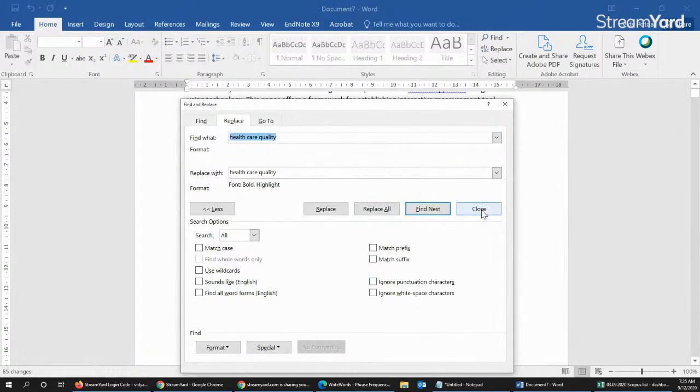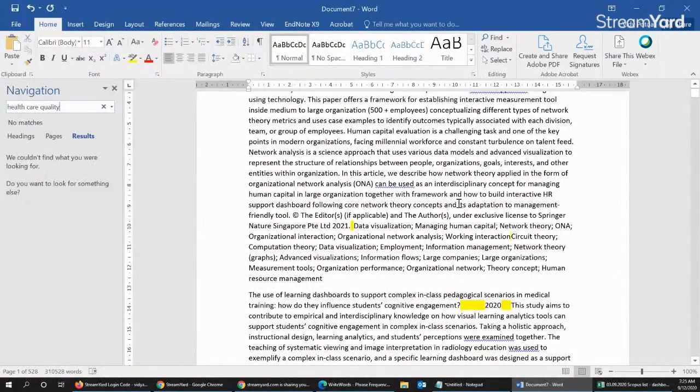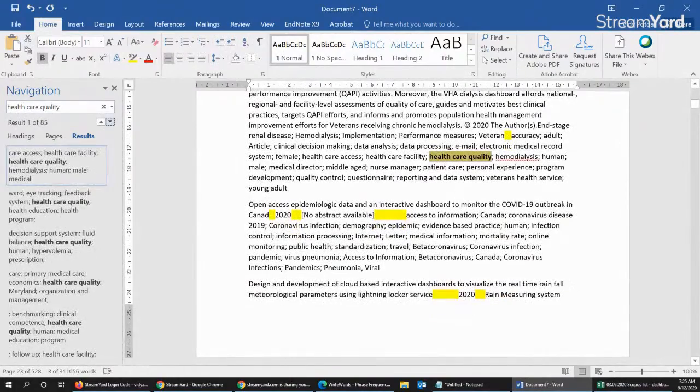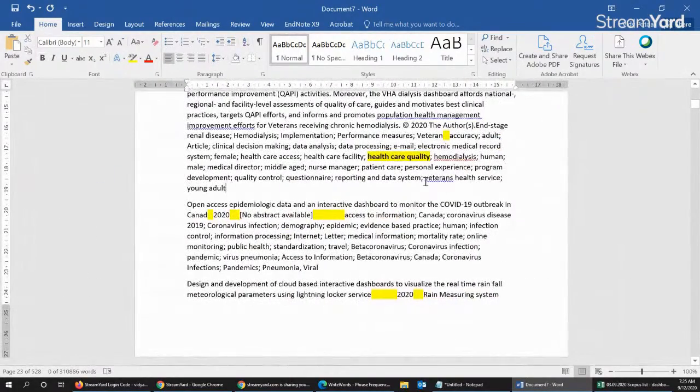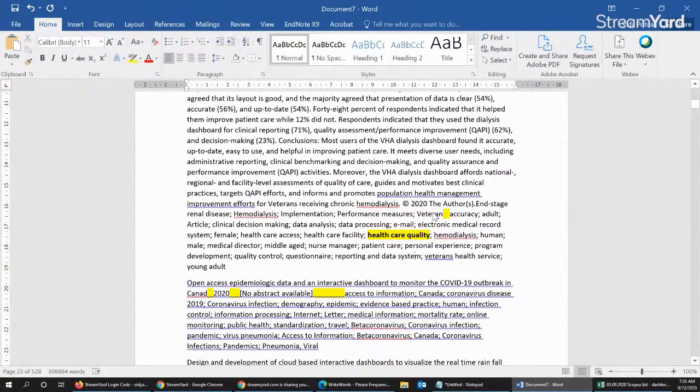Okay, close. All right, now you can see healthcare quality is bold as well as highlighted. So I can easily now know that papers that are related to health or healthcare quality are these ones.